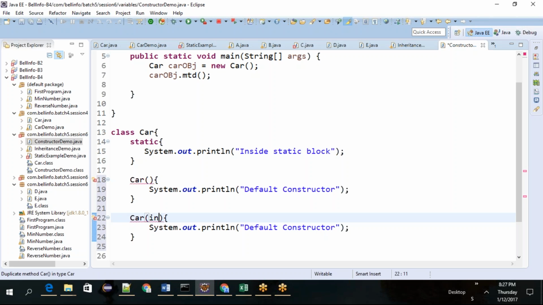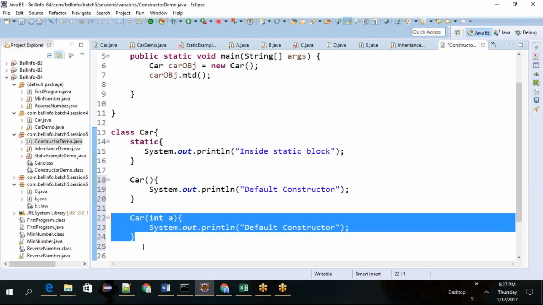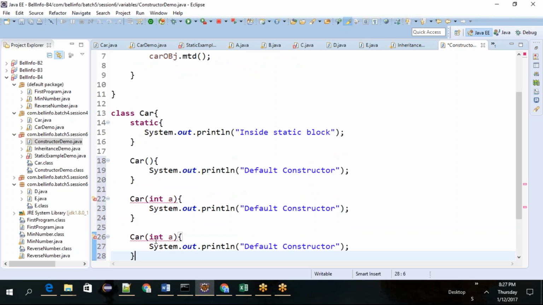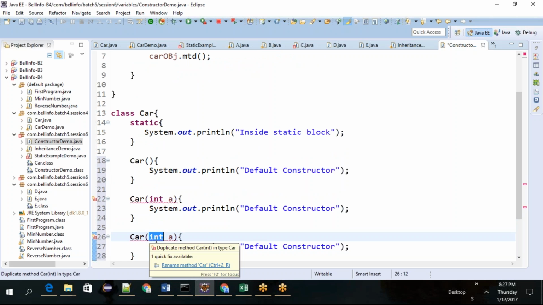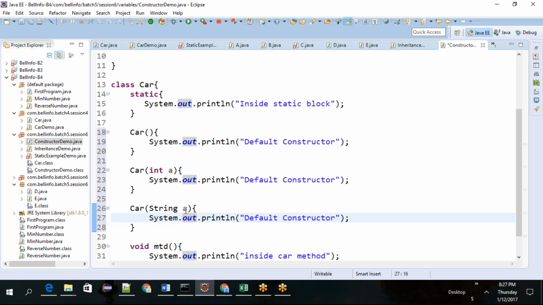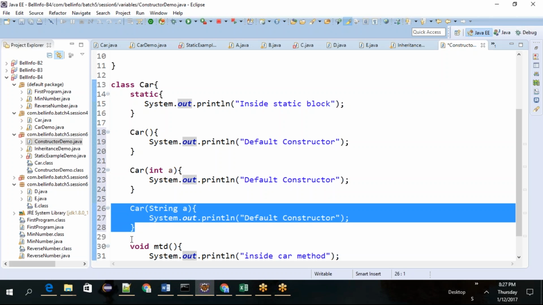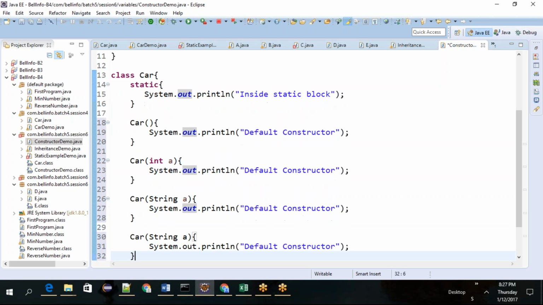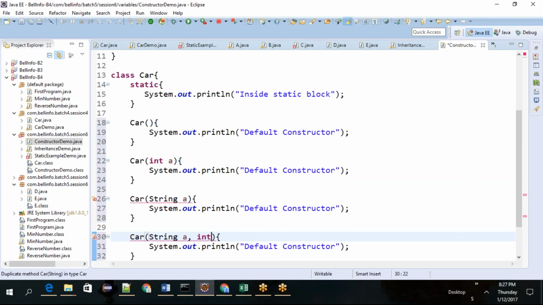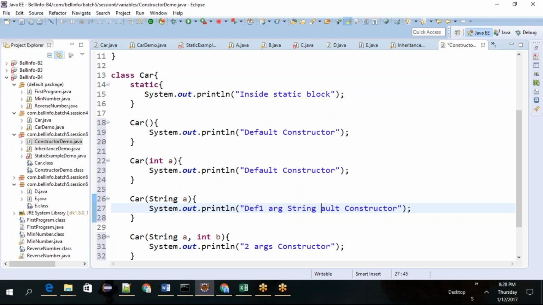So let's say int a, and I can create another one with string a, int b. So that is a two-argument constructor. This is a one-argument constructor.